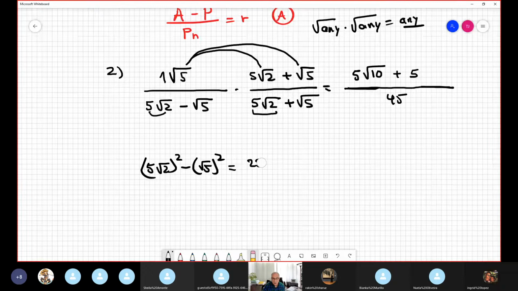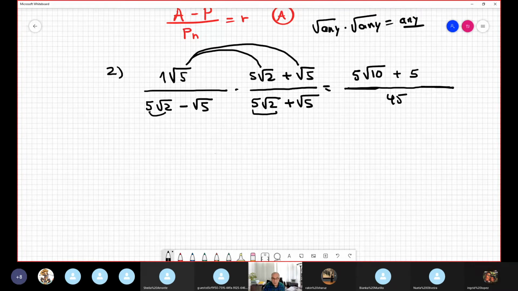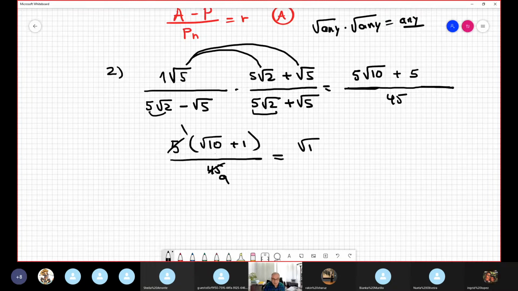Leave it like that? No, I need to reduce to lowest terms. Why? Because I can see that the numbers involved in the problem are divisible by 5. There are many ways to interpret this. For example, 5 is a common factor. I factor out 5, why not? Like radical 10 plus 1 divided by 45. 45 and 5 divided by 5 is 9. The answer is radical 10 plus 1 divided by 9. Que es the option D.